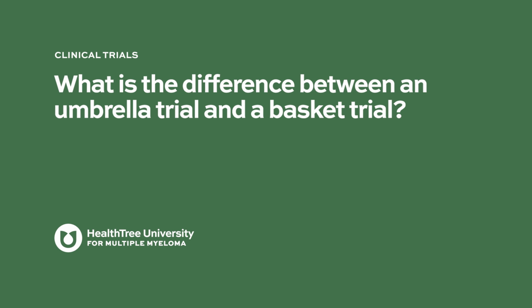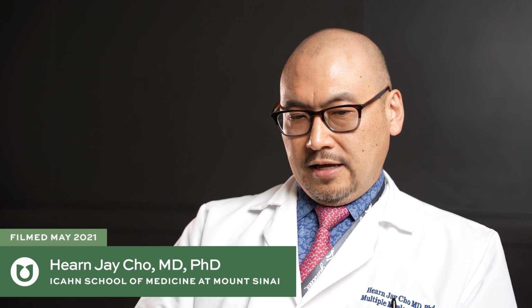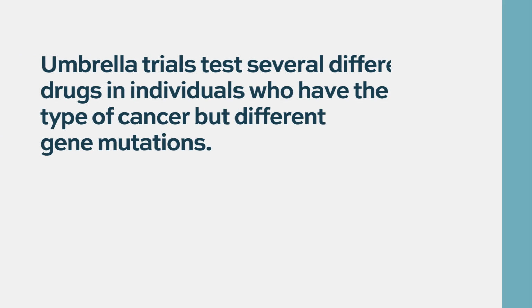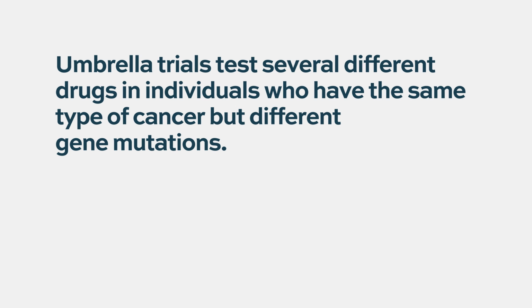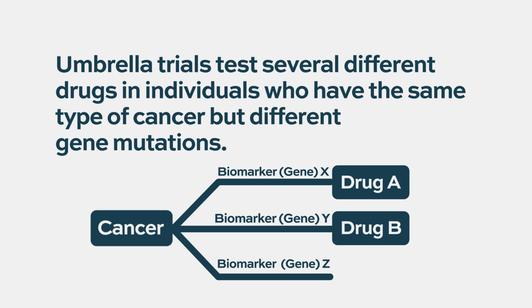What is the difference between an umbrella trial and a basket trial? Umbrella trials, or platform trials, are related concepts. In this, you test several different drugs in one disease, but again, these typically are biomarker driven. So for example, if you have drug A targets gene X, drug B targets gene Y, drug C targets gene Z, if there's a mutation or other type of biomarker that characterizes the patients who respond to individual drugs, then that is what drives the selection of treatment for patients.